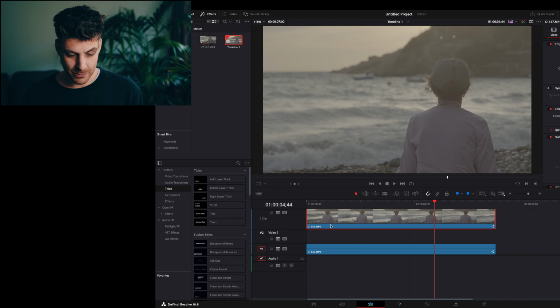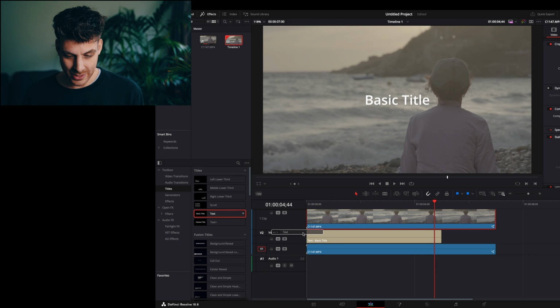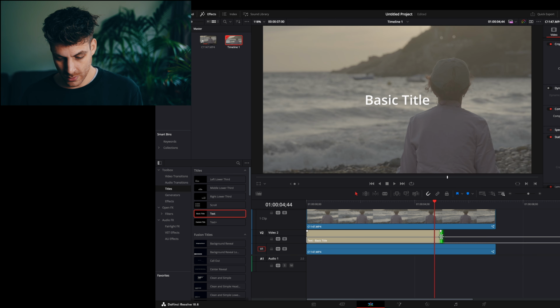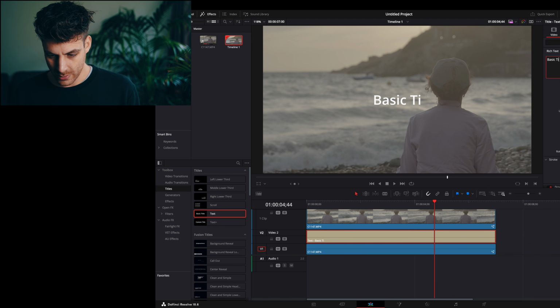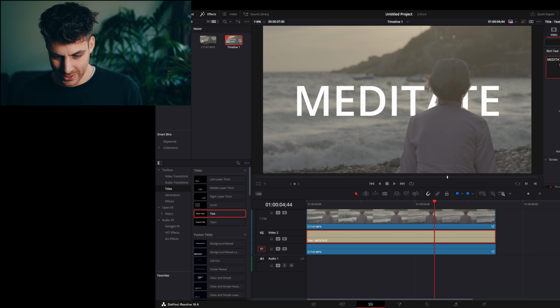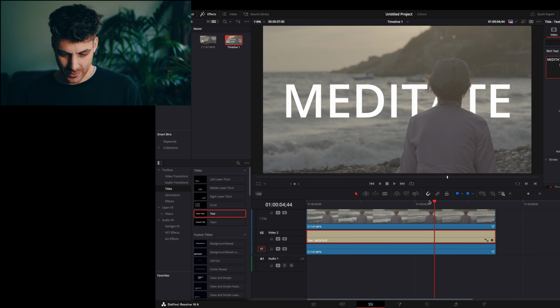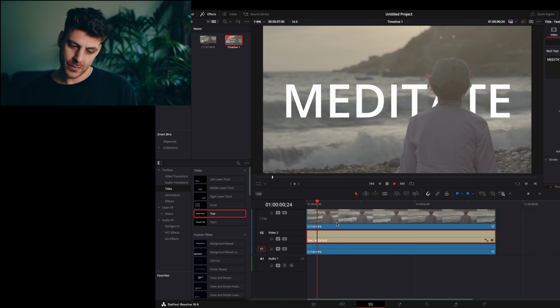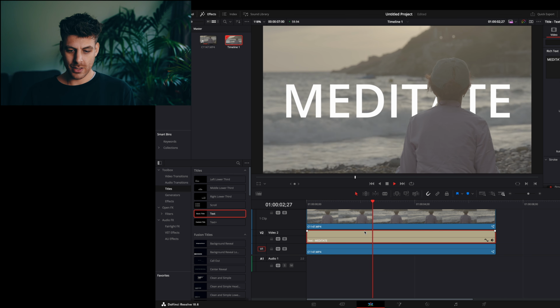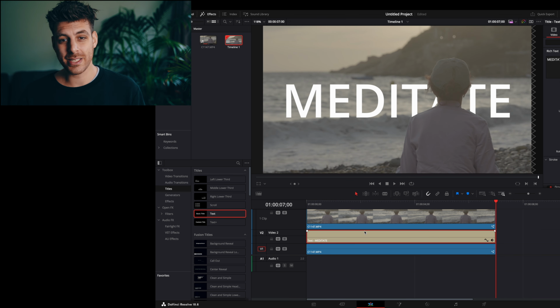But if I create a little space in between and add a little text in there, what should happen now, if I put something like meditate and make that nice and big, as you can see, it's divided her from the background. Look at that. Amazing. Pretty simple stuff.